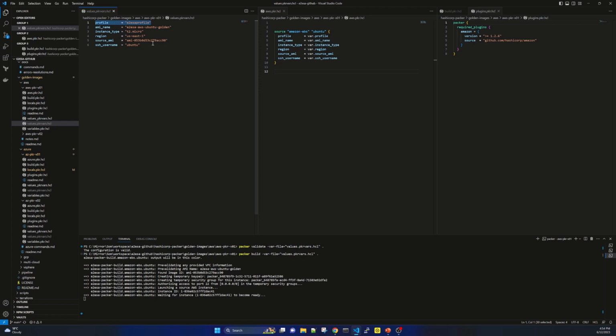Explicitly, you do not have to hard code your AWS key and secret into your Packer projects, and that is very much recommended. We should not hard code any ID or secret into our code. As you see, it has started executing, and it has connected over SSH.